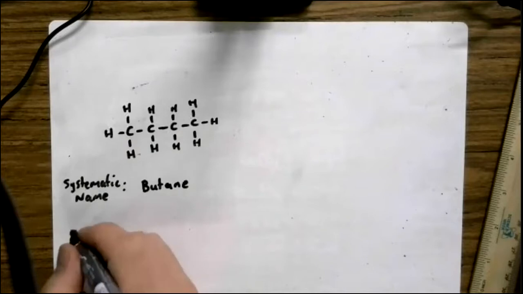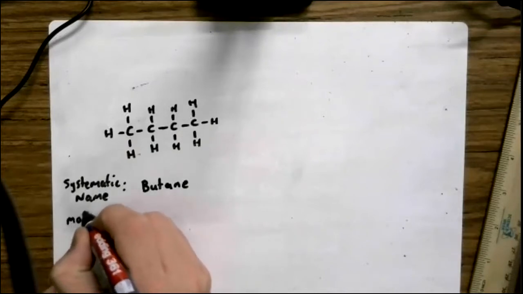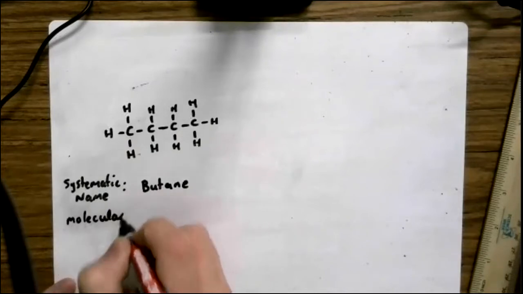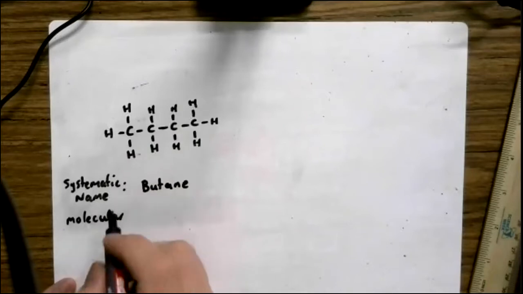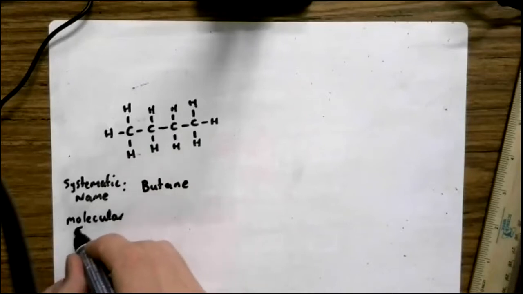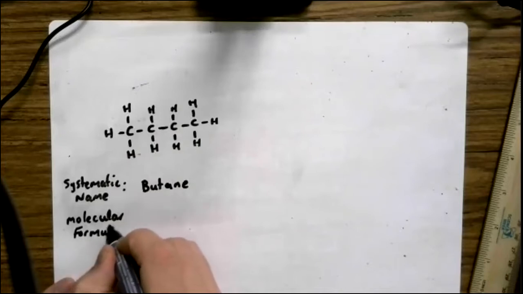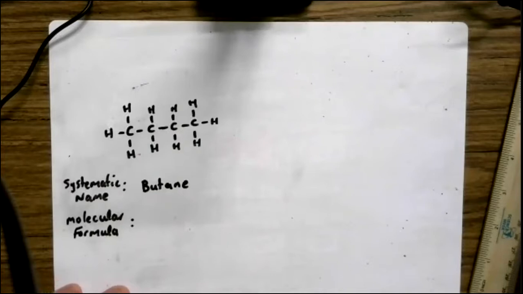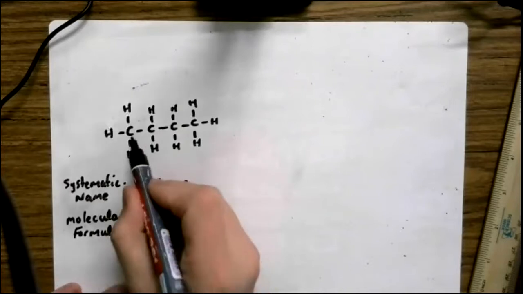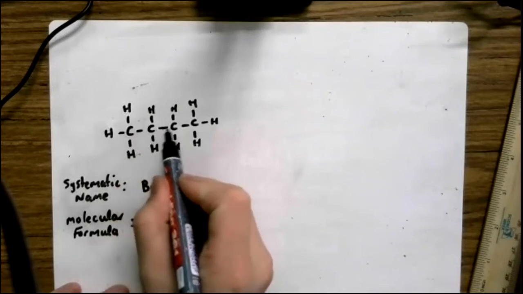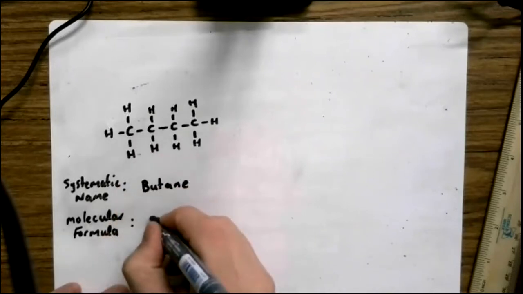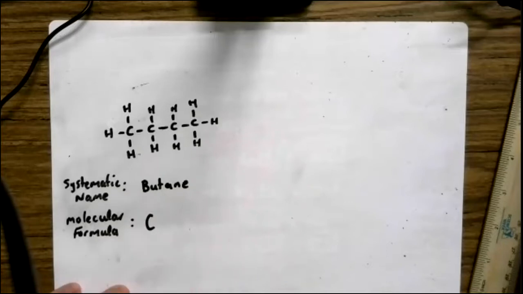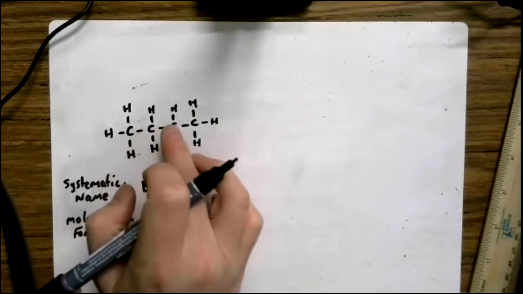Now if I was to ask you to write out the molecular formula, the molecular formula just tells you how many and what types of atoms are there in this substance. This is the type of formula that we would be most familiar with. It tells us how many atoms are present and which types of atoms. So first of all, the first type of atoms I see are carbons, so I'm going to write the letter C. Now, how many carbons are there? There are 1, 2, 3, 4. 4 carbons.